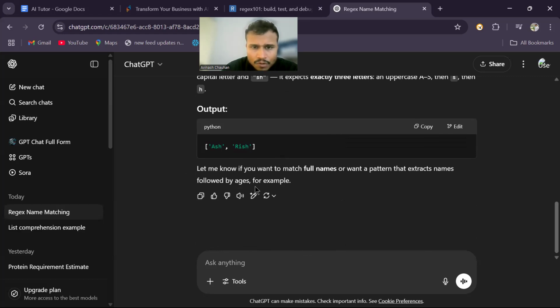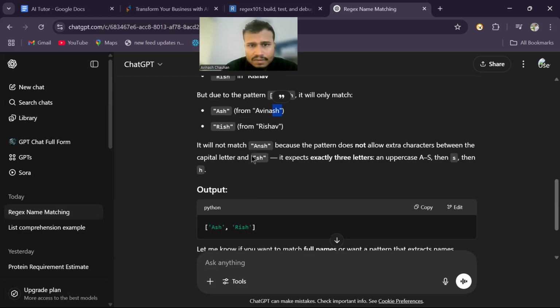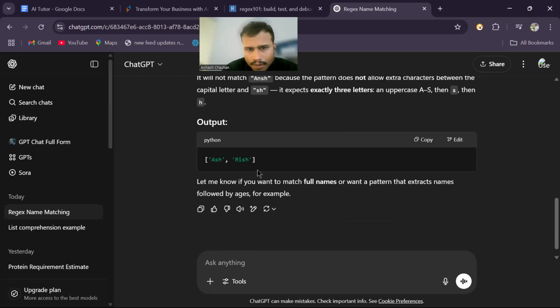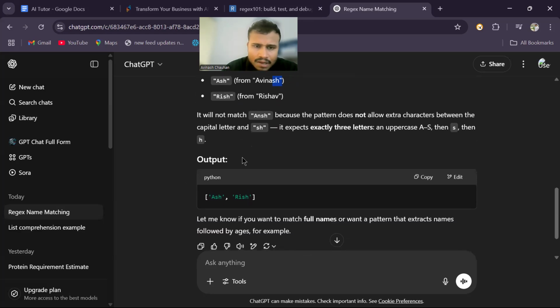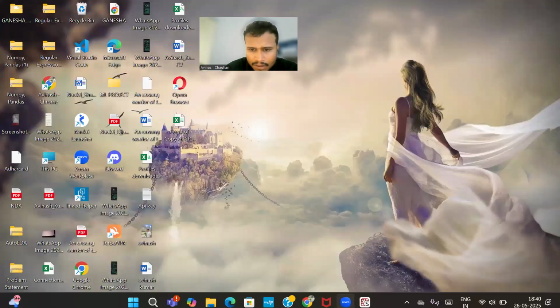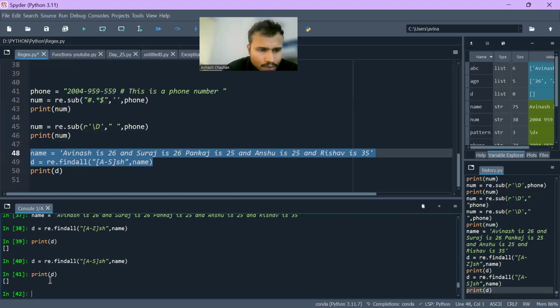That exact names followed by the age, for example. So basically, ChatGPT pretended to give this, but again, why is my Spyder console not printing it? So I think there is some issue with that.